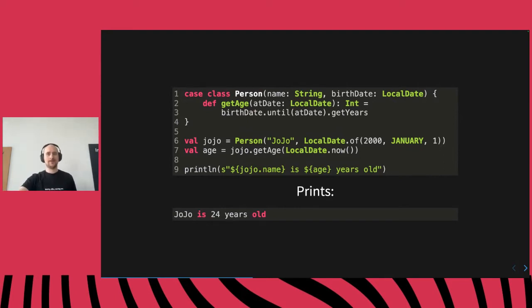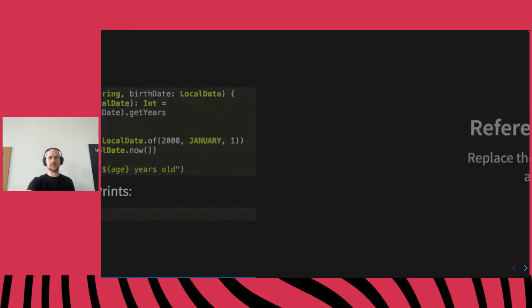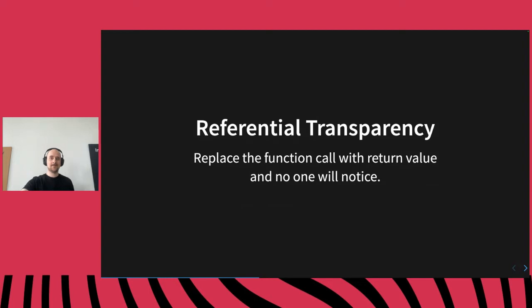But well, it's also pure now. We achieved the pure property of the function just by making it more reliable. And also we achieved one property that matters a lot to functional programmers. It's referential transparency. It means that you can replace a function call with the return value of that call, and no one will notice. And we care about it so much because with referential transparency, it doesn't matter when the function is called, where it's called, or if it's called at all.